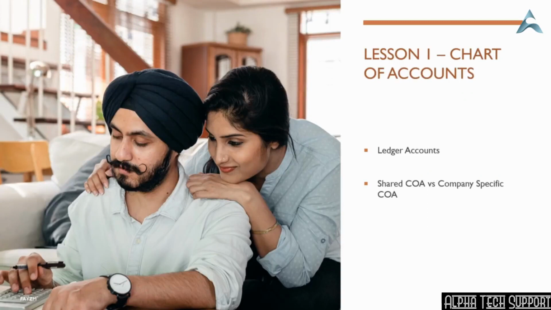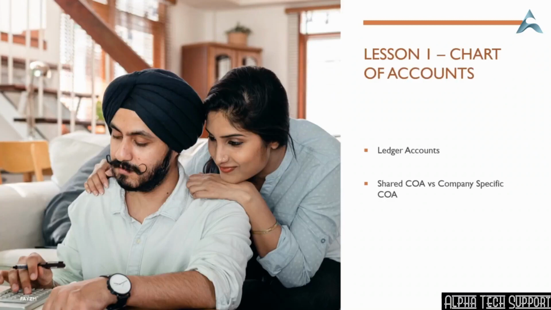Now, in case the chart of accounts was not shared, the salary account could be different in each of the 4 legal entities, which will make it a little more of an exercise where a person has to do some kind of mapping, so that if a specific ledger account number is there within company A, it will equate to a salaries ledger account number, but which could be different from the one in company B. So this kind of mapping exercise would be required if you have different ledger account numbers for different purposes. So the question of whether you would go for a shared COA or a company-specific COA should come out when you start discussing it with your customers as to what they would prefer.